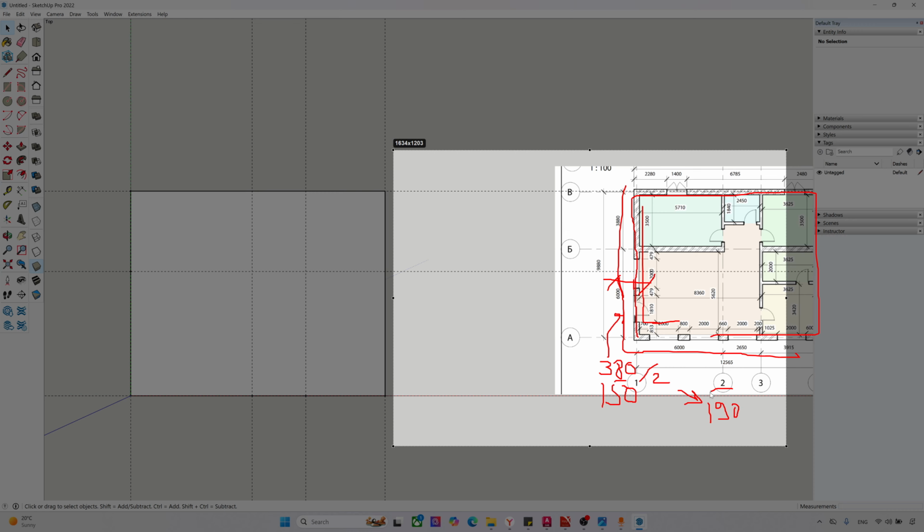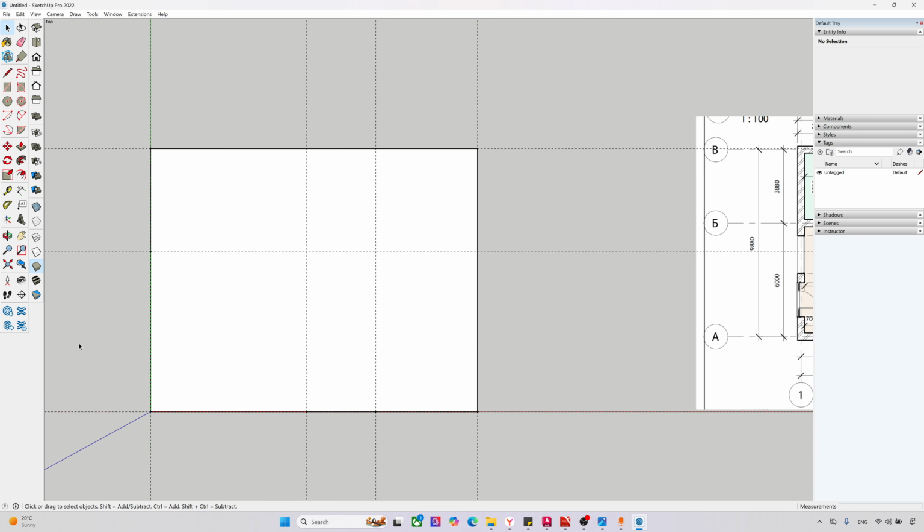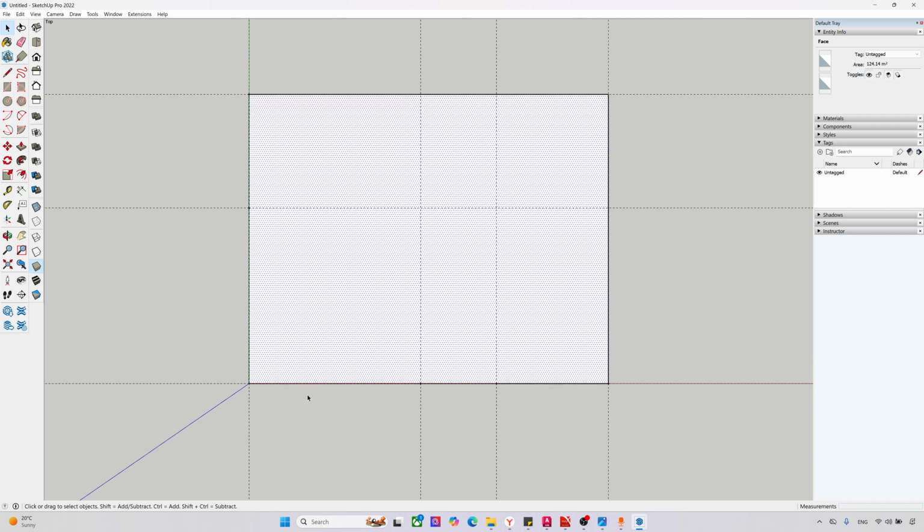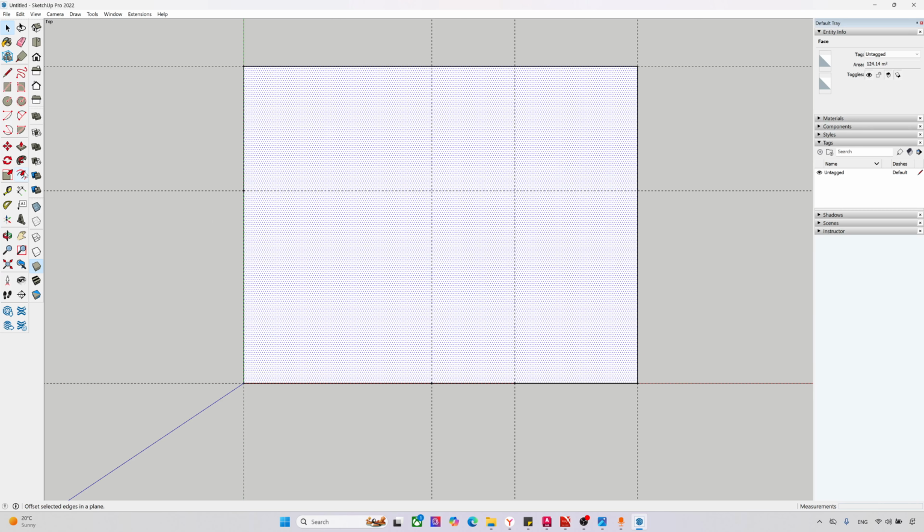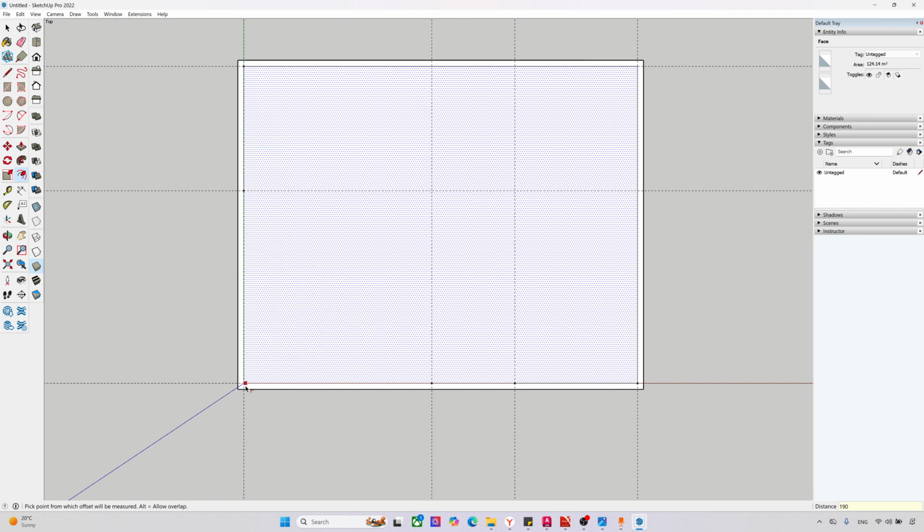So I need to make an offset of this measure. Selecting this, using offset from the corner, from any edge, and I'm just typing 190. And to the inner part, the same thing, 190.